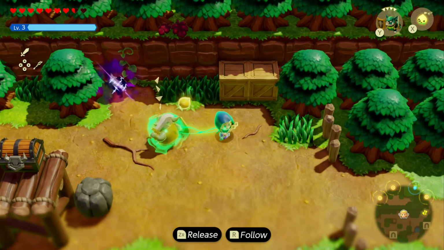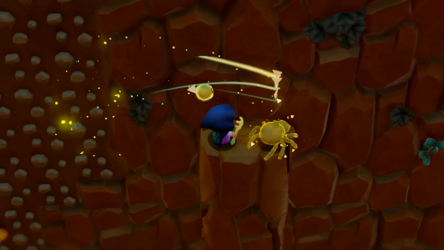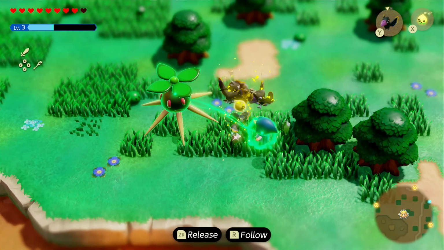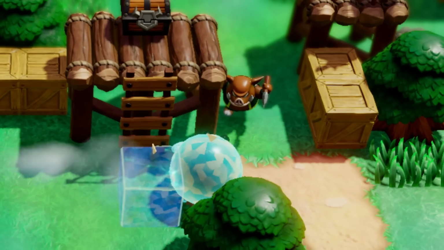Some will just make you better at the game's combat, expand how you explore, or add quality of life features that will help for your entire playthrough. I'm Alex, this is Legend of Zelda Echoes of Wisdom, and the Link-saving shenanigans begin.